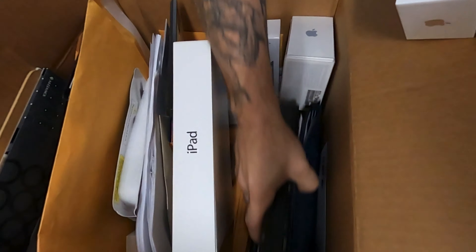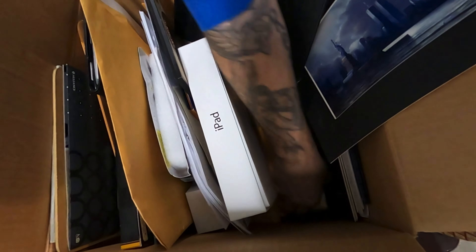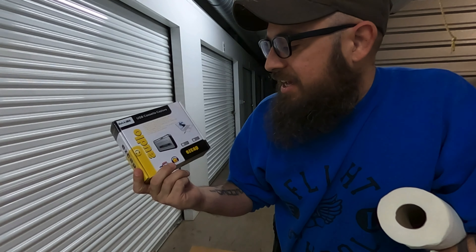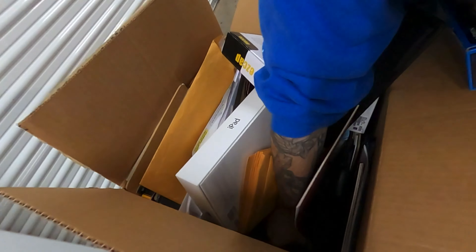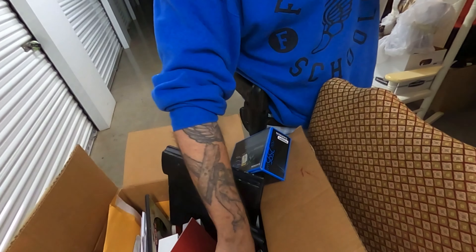There's an iPad. There's more — whatever the heck that is down here. Easy cap. That's for spying on folks, y'all — you plug that into your laptop and you can record your conversation. It's on a cassette tape. We've got to find tape. What is this? A Garmin? What's down here — we're going to have to empty this box out. Look at all these Mick wallets.